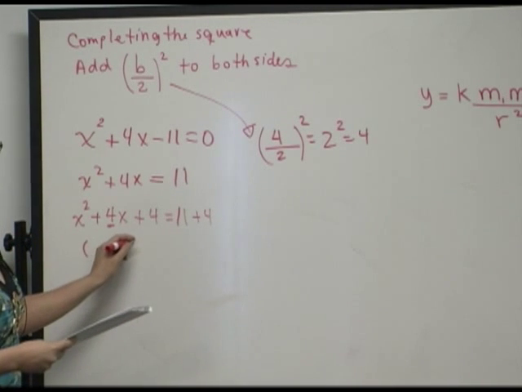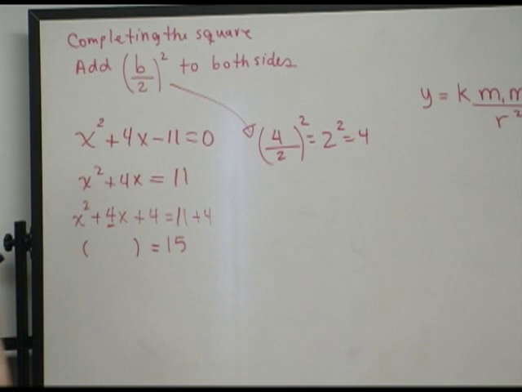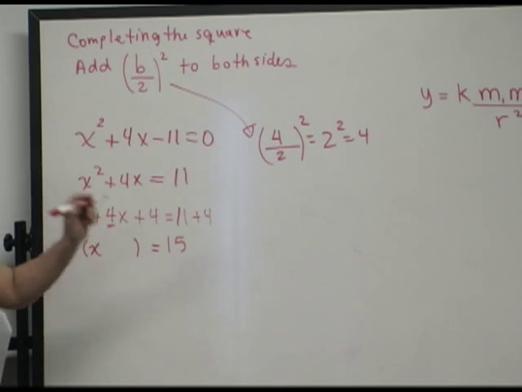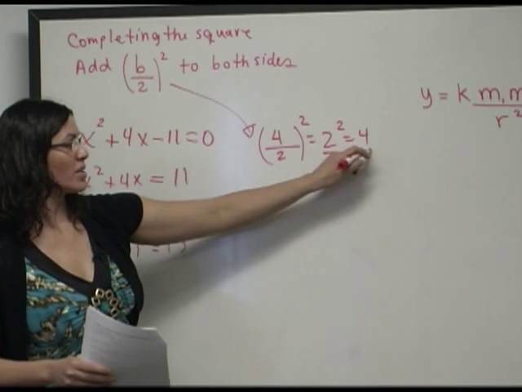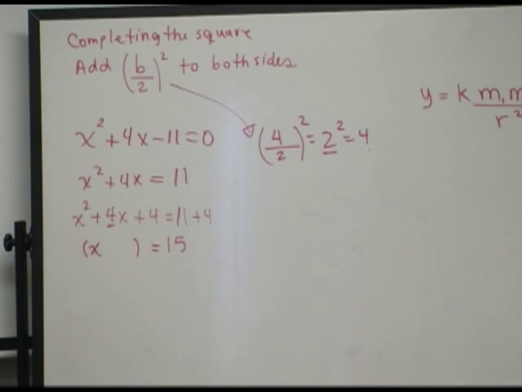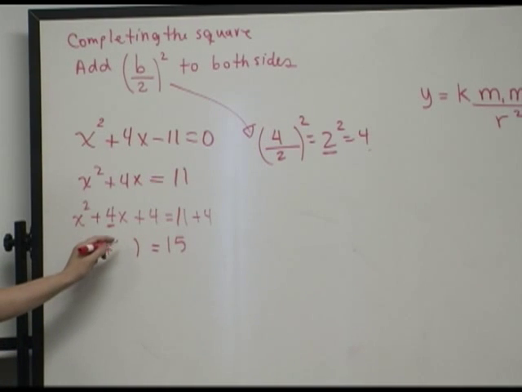So now, when we complete the square, the reason that we do it is that we can now do what? We have a perfect square and we can factor it into the square of a binomial. And it's always going to be the same. It's going to be x plus that number. That number that you add or subtract is always the number that you squared to get the number you add on both sides. If that number is positive, then it's going to be plus. If that number is negative, then that's going to be a minus. It's always that number.